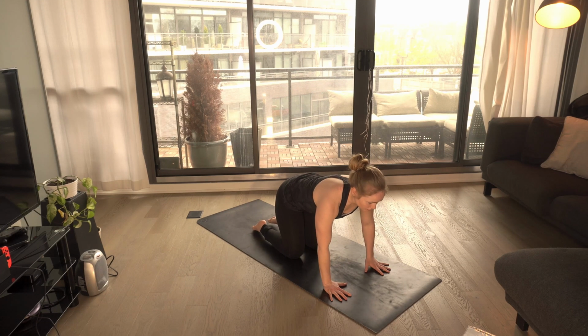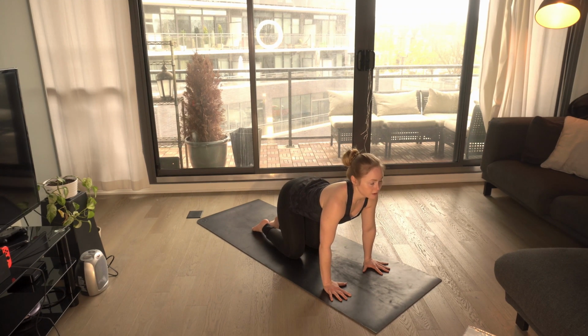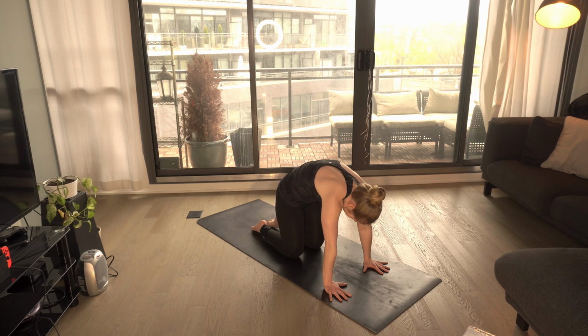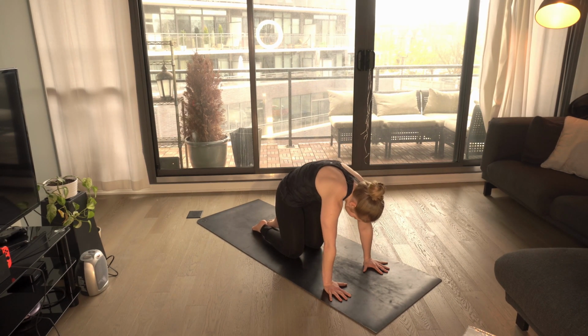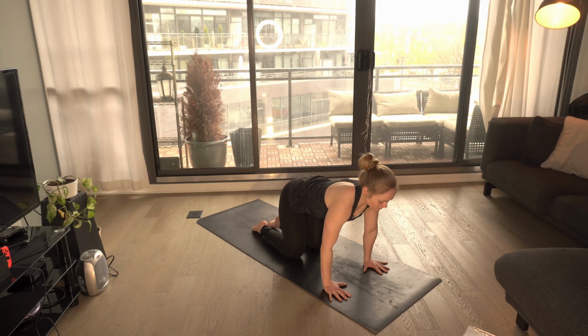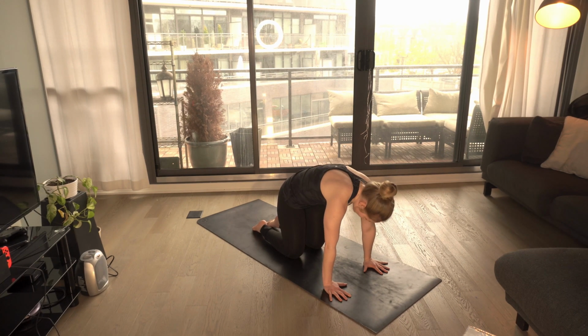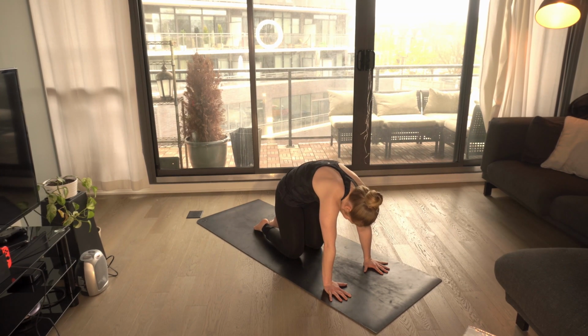So from here, we're just gonna do a few cat and cows. So cat, you sort of arc your spine like this to look like an angry cat. Cow, you're gonna drop everything down to the floor, looking up. So when you're ready, we'll do a few of these. Inhale and exhale. Inhale and exhale. Inhale and exhale. And one more. Inhale and exhale.